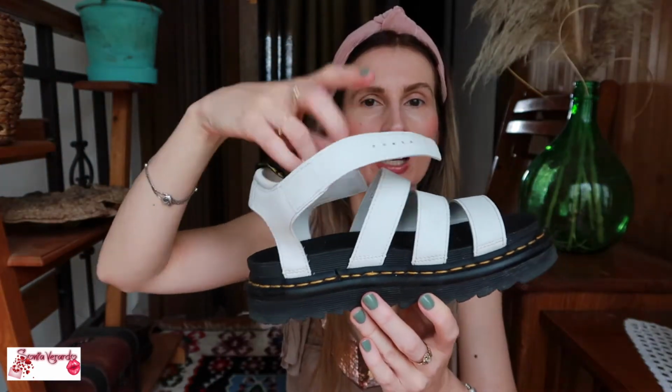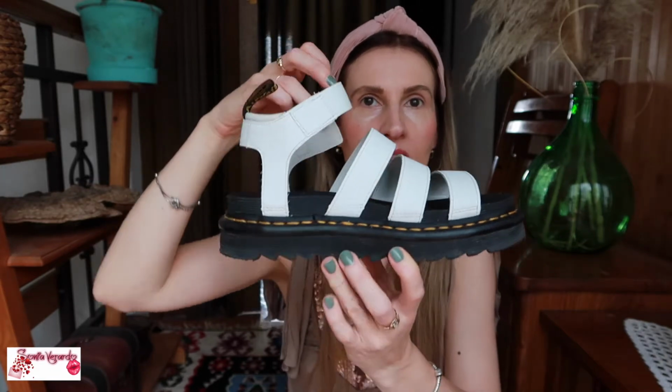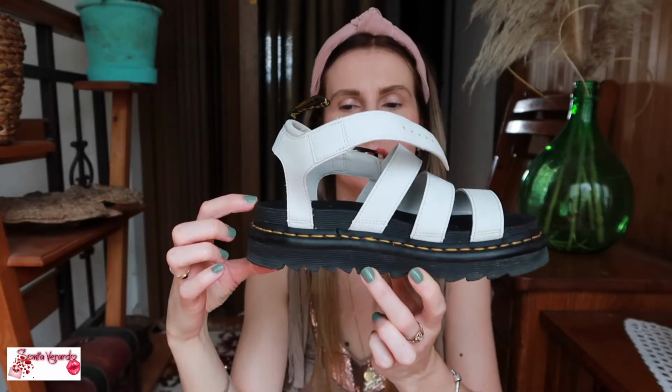Maybe I should have done my research a bit better, but I believe Clarissa has a chunkier heel. Correct me if I'm wrong. I might be wrong because I actually got these second hand. They were basically brand new. The previous owner wore them just a couple of times because I could see from the sole and everything that they have barely been worn. And she did not send me the box.